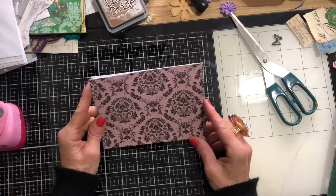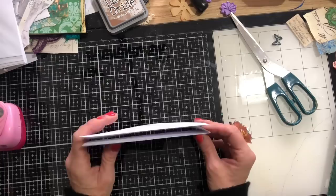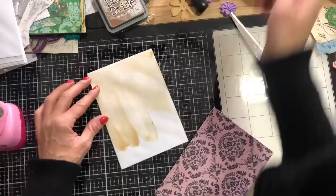I did not do it like this in the last video. I faffed around and cut them in two sections. But I'm thinking if I'm using the same paper, there's no reason why I couldn't do it like this, which I'm hoping is going to prove slightly quicker and slightly easier. So I'm going to quickly coffee dye my envelope. Again, probably should have done this first. Okay, so coffee dye the envelope like that.